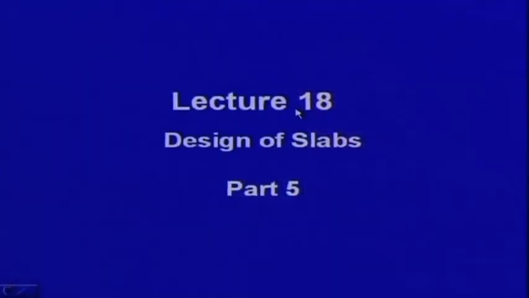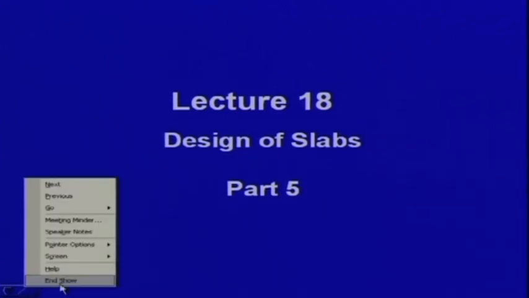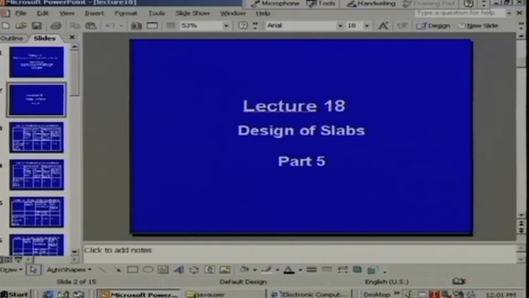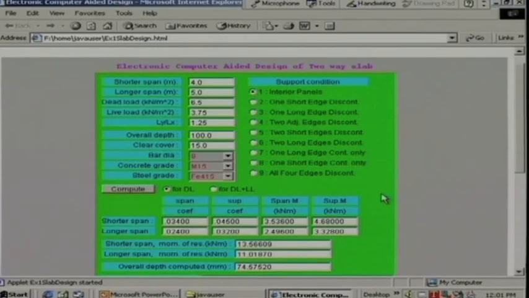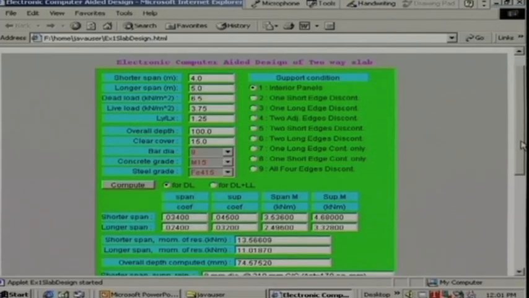Well, today we shall continue with the design of slabs, and this is part 5 so far as the design of slabs is concerned. We are doing the design of 2A slabs. Let me see whether I can show you one problem. I do not know whether you can view it.